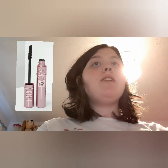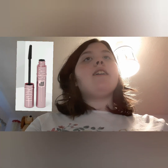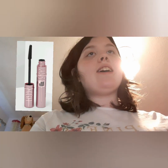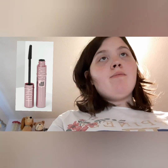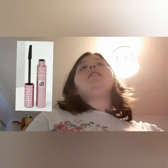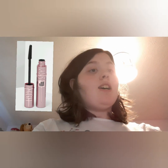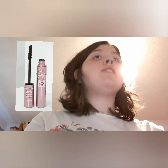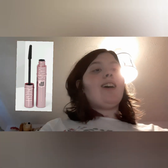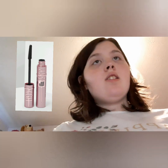Firstly, in terms of the more nowadays hyped up, it would have to be the Maybelline Sky High Mascara. I've seen people use it and the effect it gives your lashes, it's amazing. It makes your lashes so long, so luscious. In terms of the hype, it definitely meets it because I've watched Soph Does Life try it out and I'm like, that's so good. Like, that makes your lashes so long. So I'd say it definitely meets the hype.